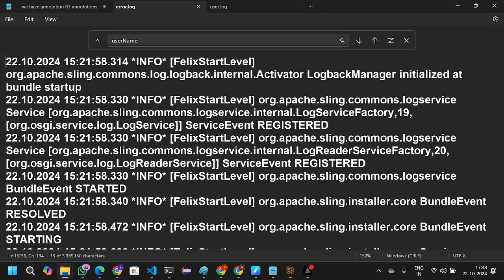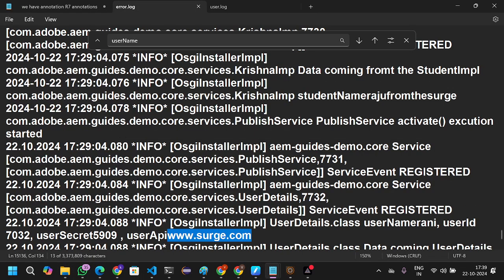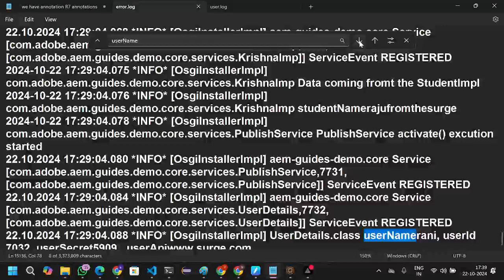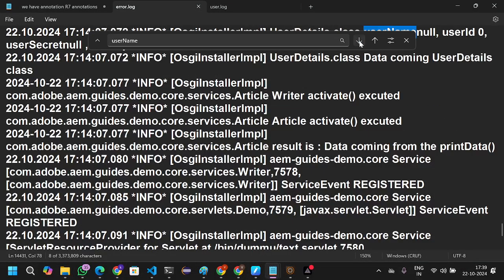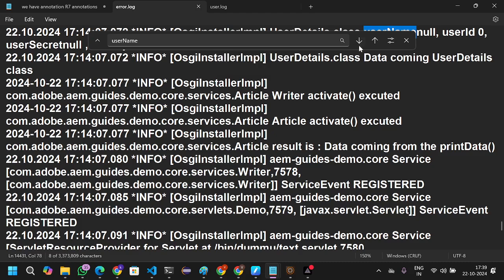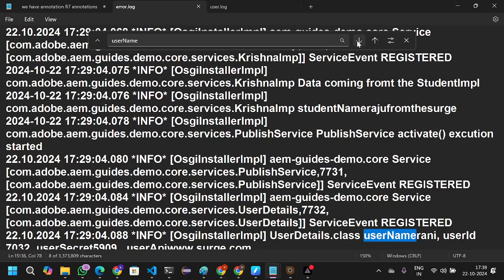Now you can go to your error.log files. Open that one. Now you can look for the latest username. Rani is already completed. Now again we pass the new values, right?